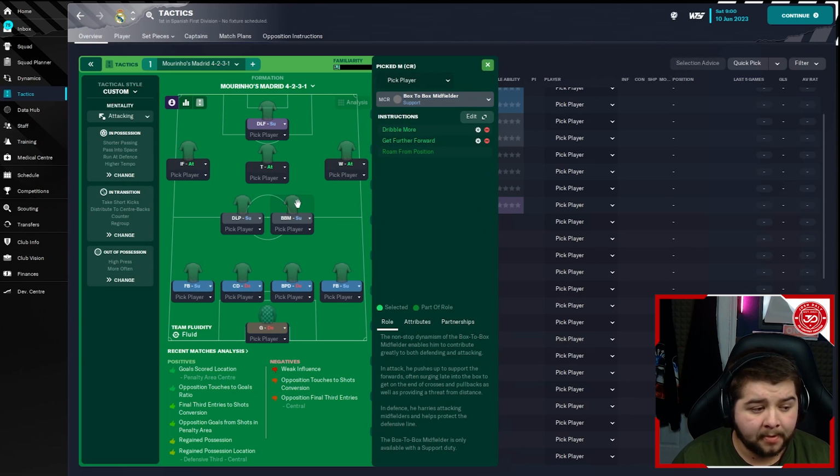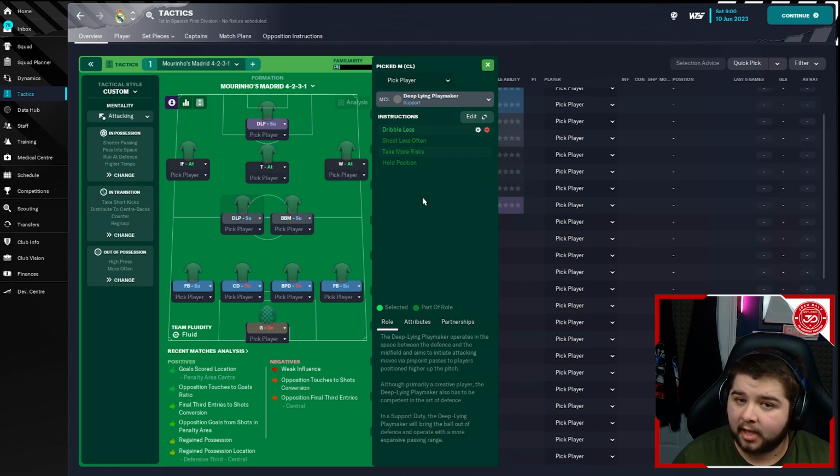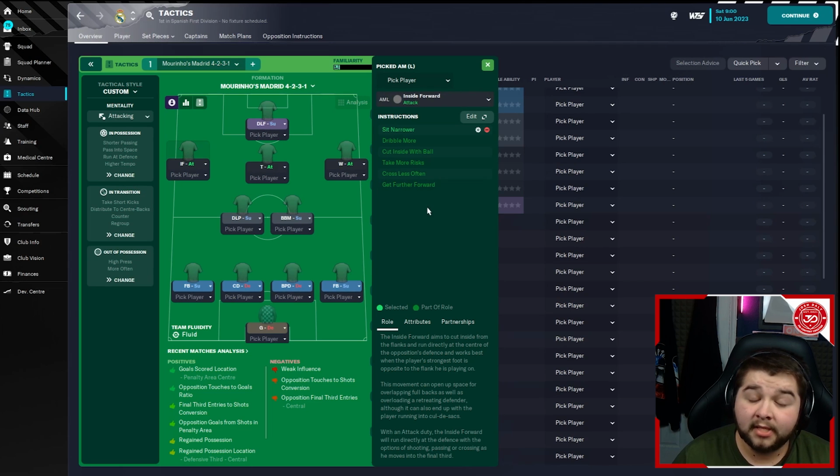Two in midfield, you're going to have a box-to-box on the right on support, dribble more, get further forwards and roam from position, partner with a deep line playmaker on support, dribble less, shoot less often, take more risks and hold position. On the left-hand side, we've got an inside forward on attack, sit narrower, dribble more, cut inside with the ball, take more risks, cross less often and get further forwards.